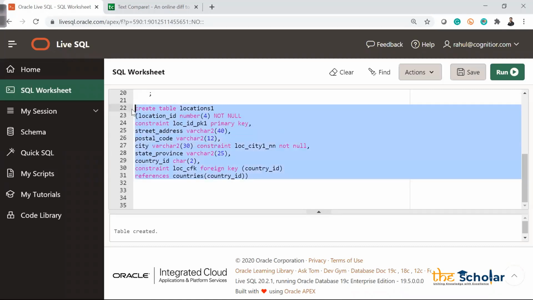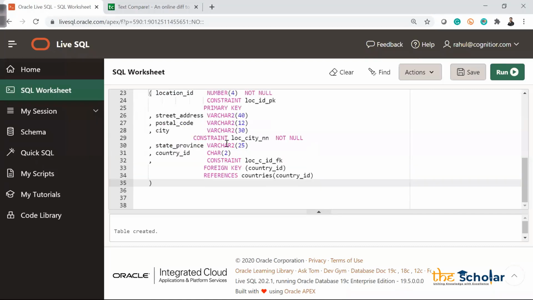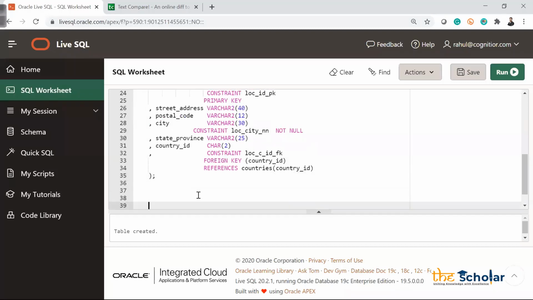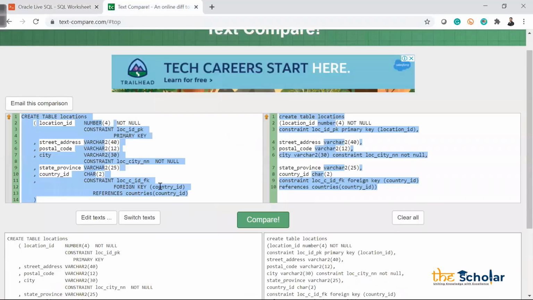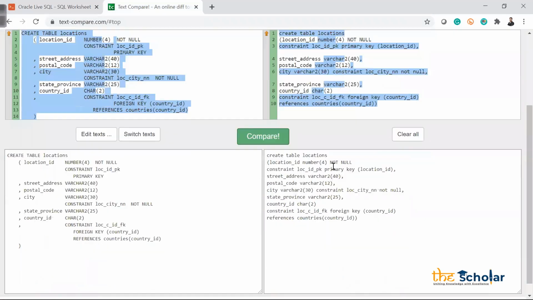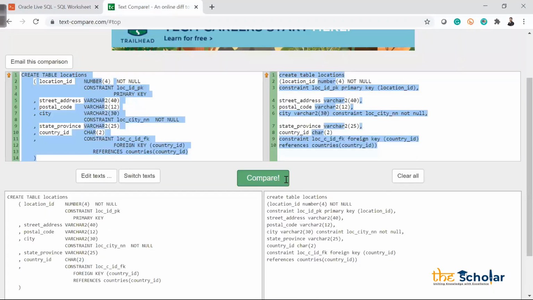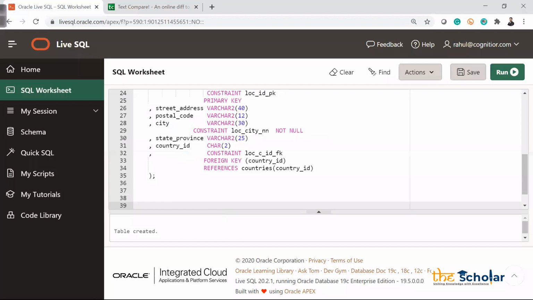So I'll just make this the code for our reference. So here you can see the location table and it is working fine. So this small comma and all those things will definitely cause problems, so we have to check that. And I'm not sure what this tool is all about. It's not helping me to do that. So there are good comparator tools available which help me to do a good comparison. I'll find something for you guys for practice. Now once this table is done, this looks pretty much fine.